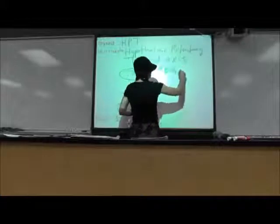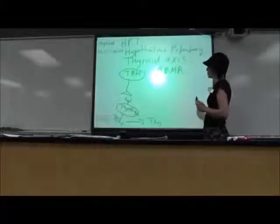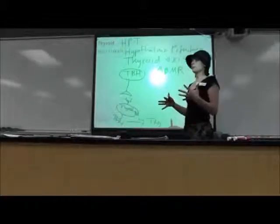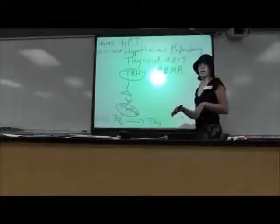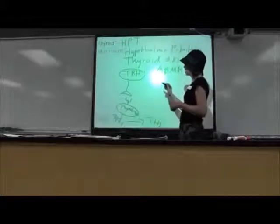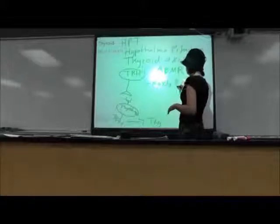So what do our thyroid hormones do? These are metabolic hormones that increase basal metabolic rate. It's kind of hard to tell what thyroid hormones do until you've got a problem with thyroid hormone secretion. But people who are hypersecreting thyroid hormones tend to be very thin, and their eyes can get buggy, they can be anxious, and they can be heat intolerant. People who have low levels of thyroid hormones tend to be sluggish, have low energy, cold intolerant, and can put on weight.